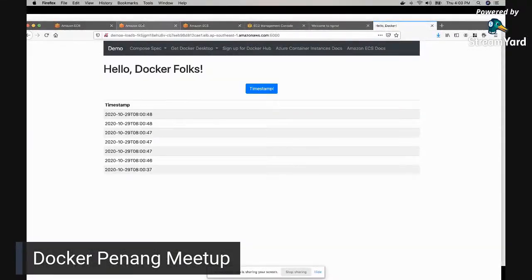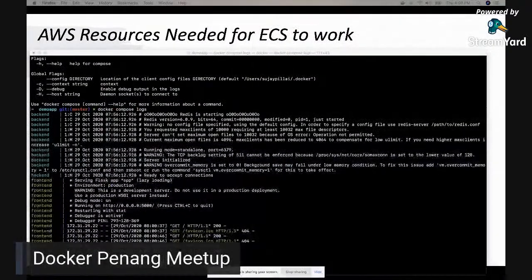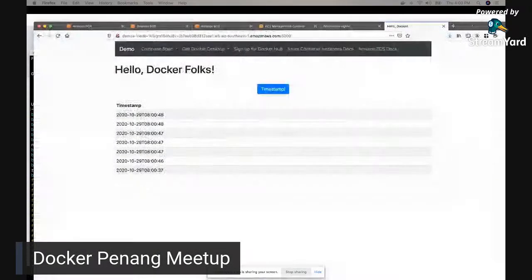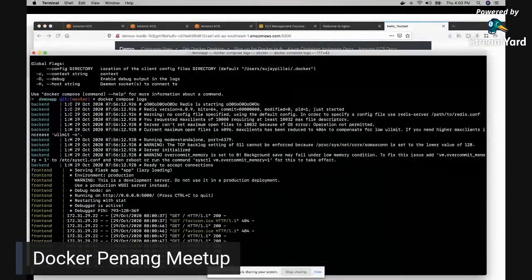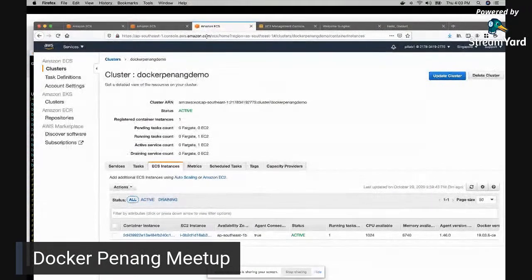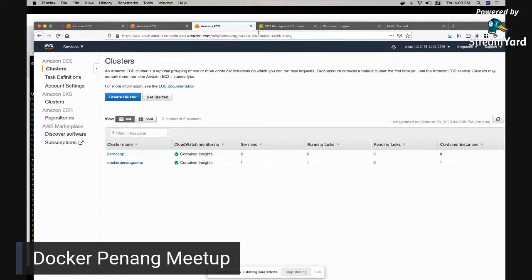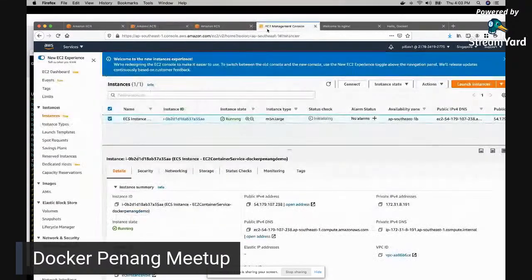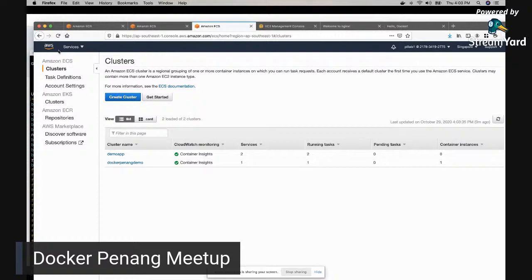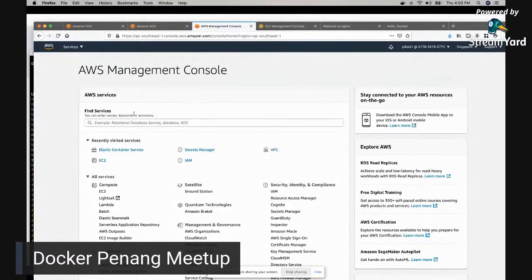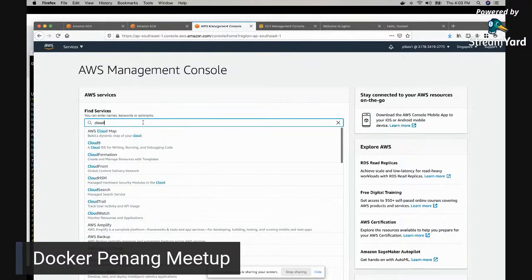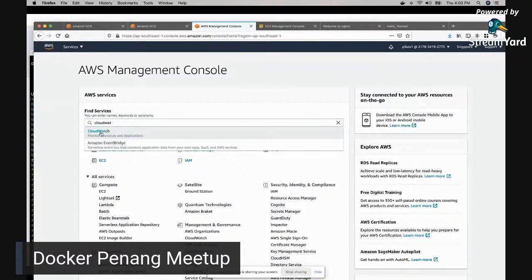So if I had to show you live, if I hit this, you should see the logs streaming up on my screen. And let's switch to my AWS console. We can go and search for CloudWatch.